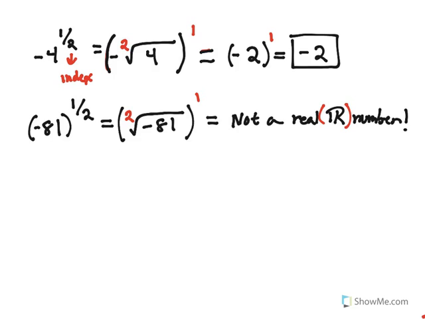So in order to evaluate the square root of -1, you're going to have to factor the -1 out, and then that is called i, imaginary. Then you take the square root of 81, which would be 9, so the answer would be 9i. But we're not going to evaluate imaginary numbers here, okay? So that is not going to be able to be evaluated, all right?